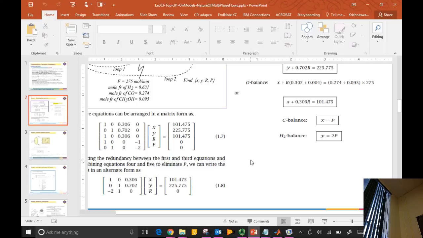COMSOL has an iterative method for solving a set of algebraic equations. You will see later on, every differential equation is also eventually converted into an algebraic equation. At the core, it's an algebraic equation that enables us to solve it. And you'll see the process of converting that. And so COMSOL just has an iterative method for solving.